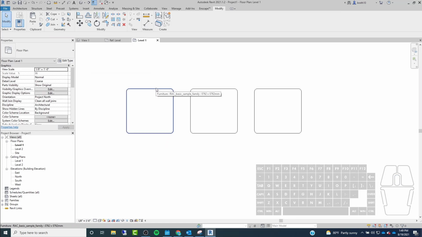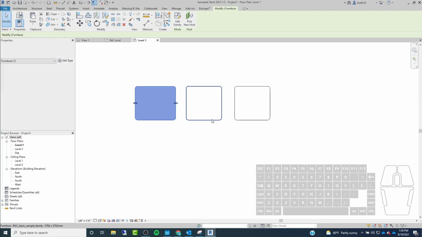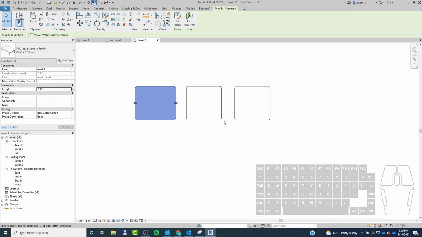Now if I go in here and I click on one of these, you're going to see a few things that are a little bit different. All right, first of all, I now have this dimensions parameter over here within my properties panel underneath of the family. That was not there before. This is where I can then go in and I can change this to whatever I want. So let's say 3 feet. All right, so watch closely. What you'll notice is this one updated, but the other two didn't.